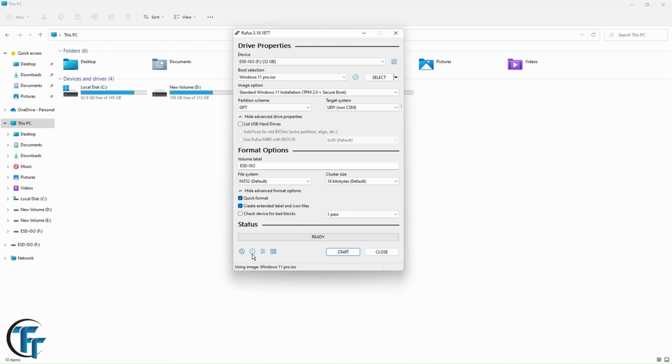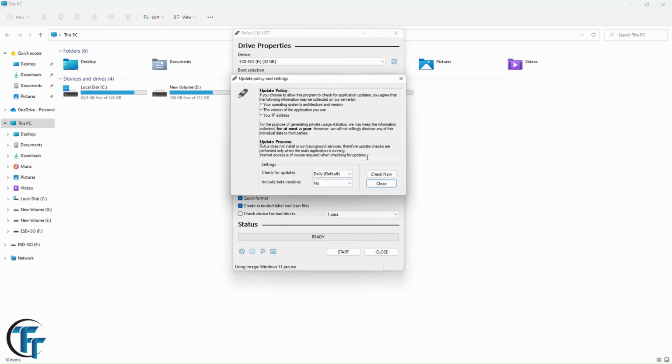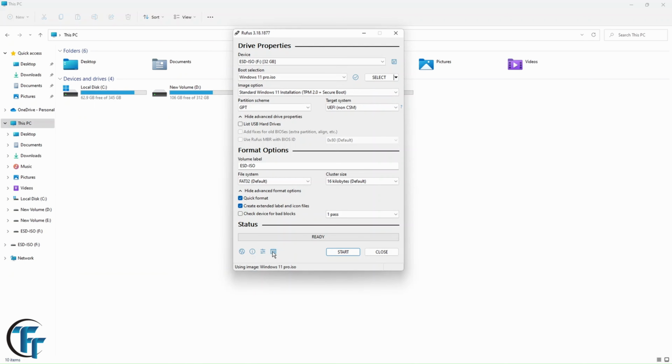So down here we have several options. This is the language, in case maybe you want to use another language apart from English. This is the information about the software, and some settings. If I click on the settings, the only option you have here is auto update, if you want the software to be checking updates on a regular basis. And we have the log. You'll see that later on when we are doing the actual mounting.